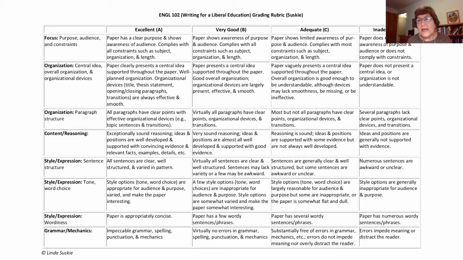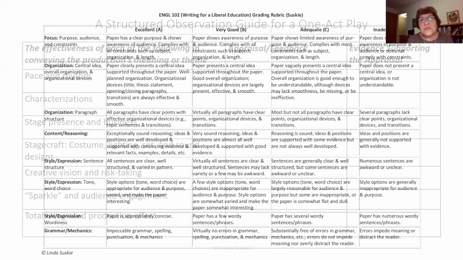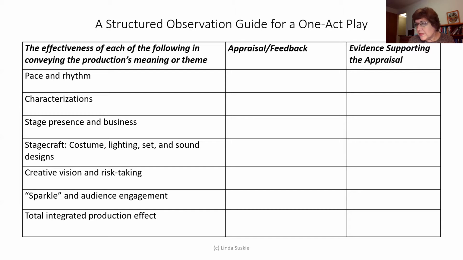Then there's one other format, and somebody asked about helping people get started with rubrics that have no experience with them. And this is the format I suggest. I call this a structured observation guide. I ran into one other person who came up with the same format. They had a different name for it. This is basically a rubric without the rating scale. This is a qualitative rubric. It still lists the things you're looking for, but instead of having the rating scale, there's just a space to write comments. This is a perfectly good evaluation tool if you're willing to do a qualitative evaluation rather than a quantitative evaluation.